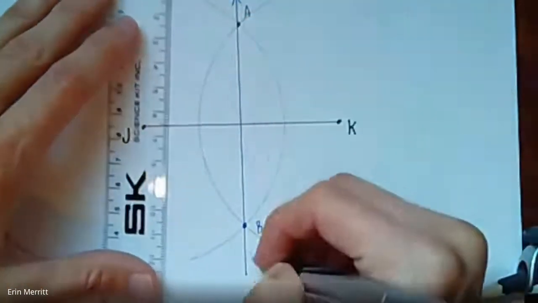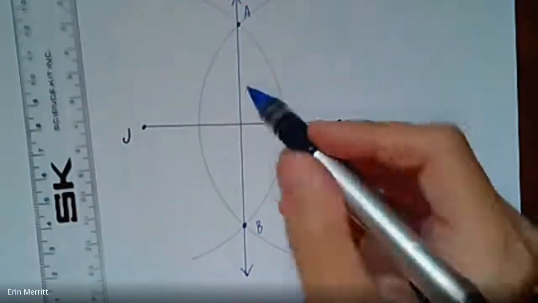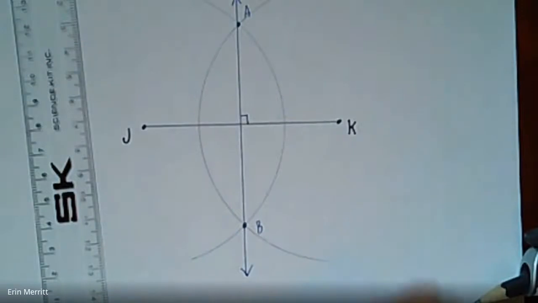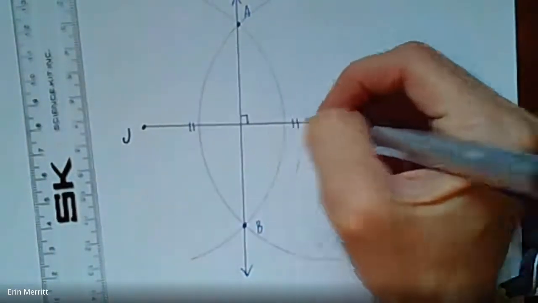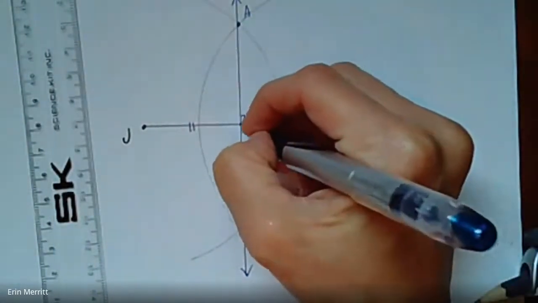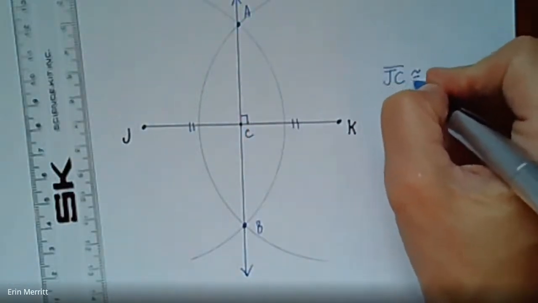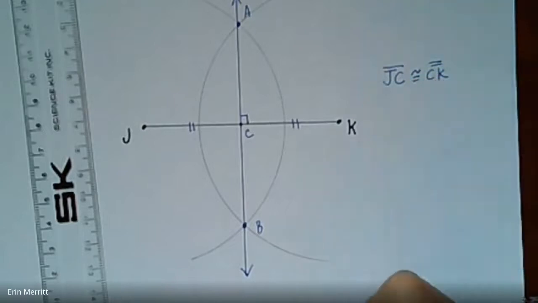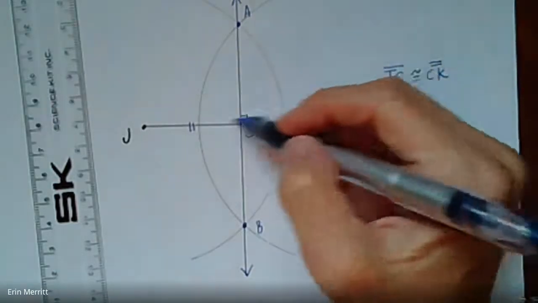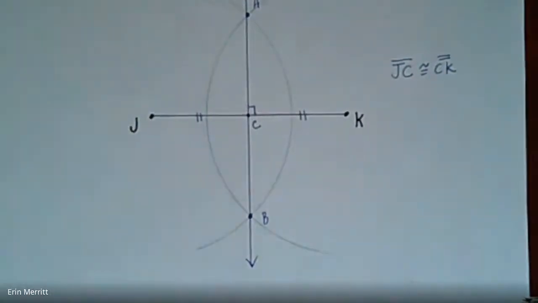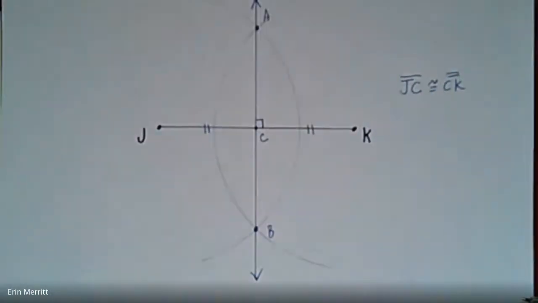All right. So what you should have formed is a line that's perpendicular to JK. So it should be forming a nice 90-degree angle. And then this segment here is congruent to that one. So maybe if I label that point C, I can say that JC is now congruent to CK. All right. So nice 90-degree angles and congruent little segments. On the next page, there's practice. You know what I'm going to say. Practice at least 1 out of the 2. So try it again.